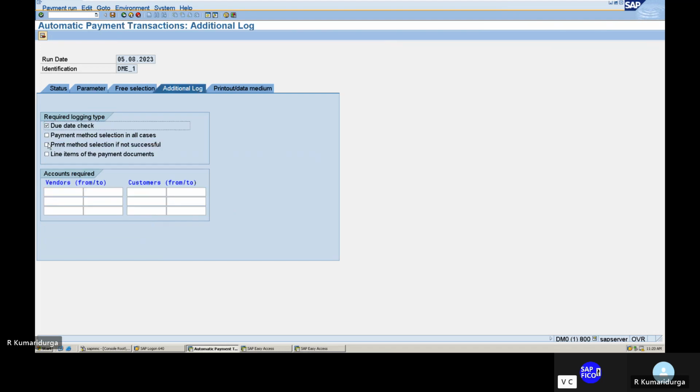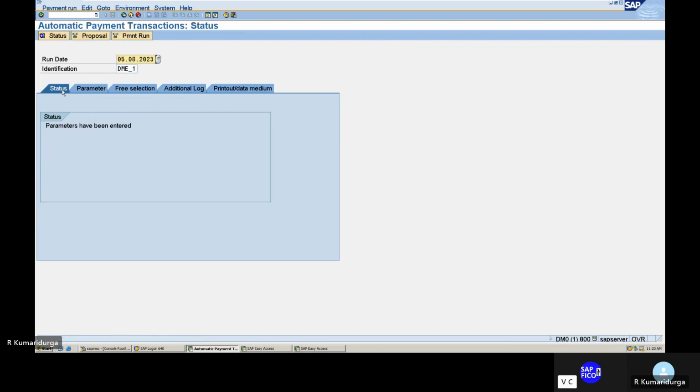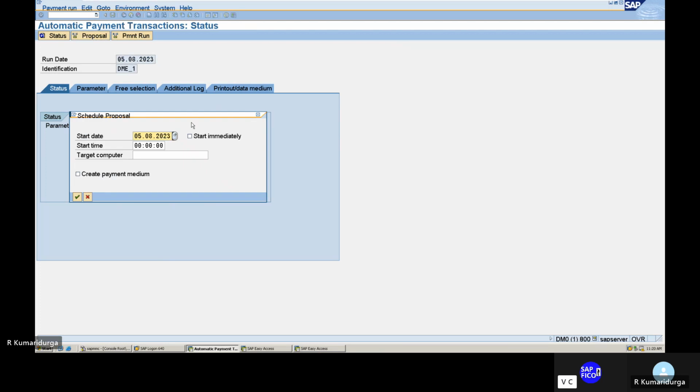Good. Give the vendor and due date check, and also the vendor. Click on enter and go to the status. Now what we need to do is go to the proposal, ma'am, and take out start immediately. Go to create payment medium.